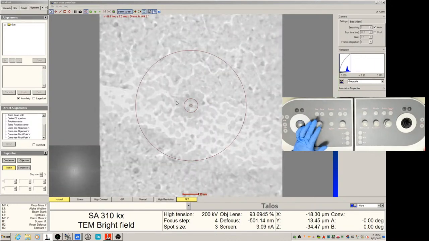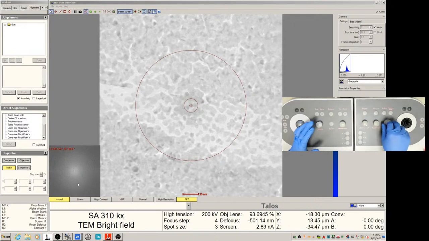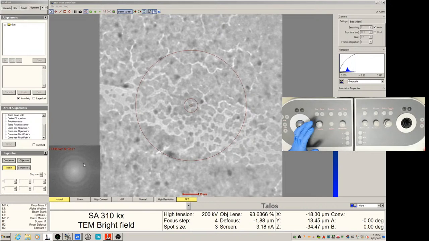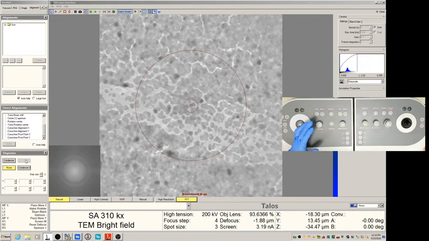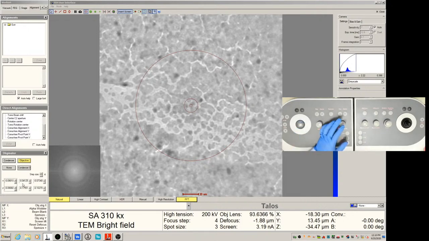The objective lens astigmatism is when we see the Fourier transform in here. Let's change the focus a little bit so that we see the rings here, and we want to make these rings round. Right now I think I'm happy with this, but I can show you again what is right, what is wrong. So you go to the stigmator, click objective. So let's copy this to column 2 and mess it up.